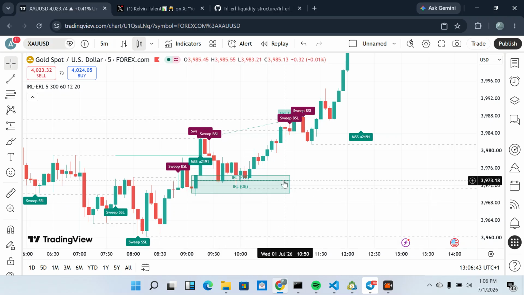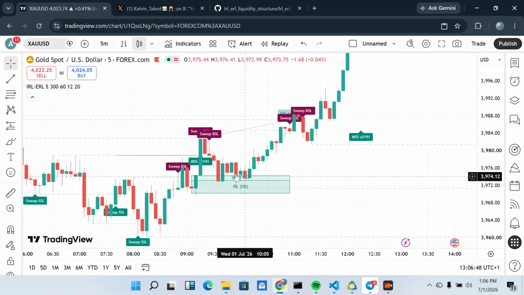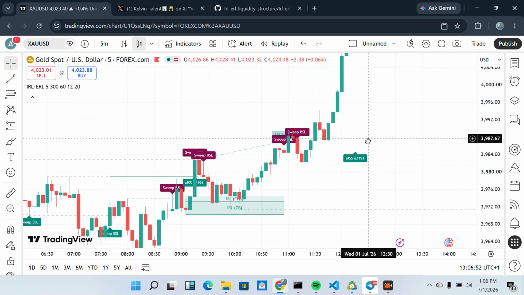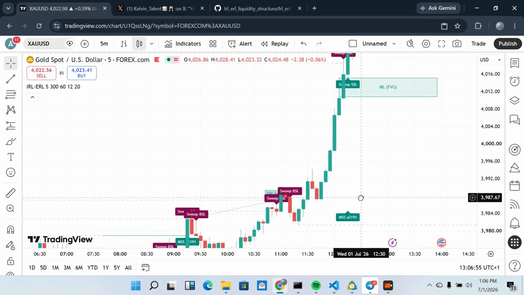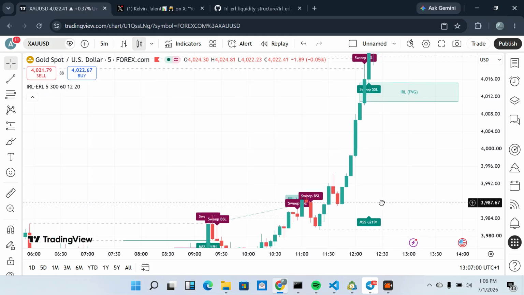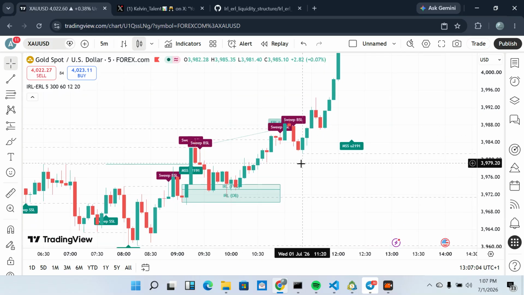So now, looking at this, you can see immediately it came back and then touched into this particular zone. It's now pulled up and it's still going up. So even if you are going with a ratio 1:10 at this point, it's still good. It keeps going and it's still going. So it's just as easy as that. 1 hour for high and lows, 15 or 5 minutes for fair value gap, and then OB as well on that zone. So you spot your fair value gap and then wait for your order block touch, and then you take your trade from there.